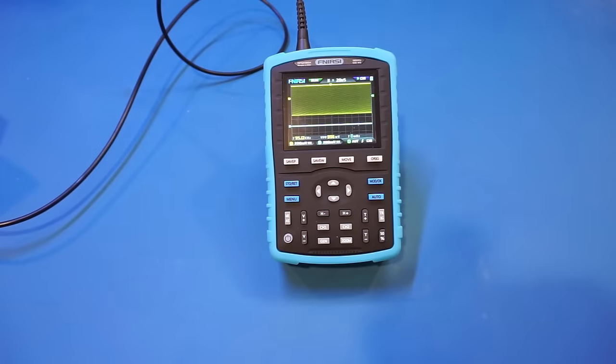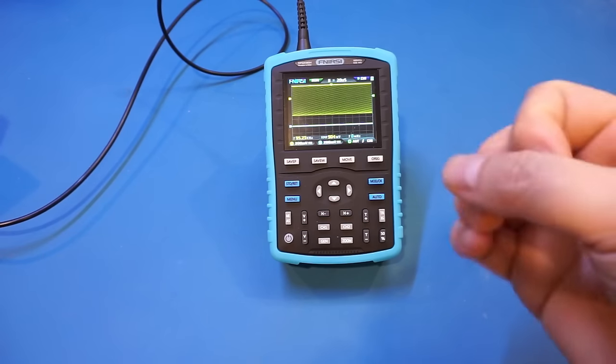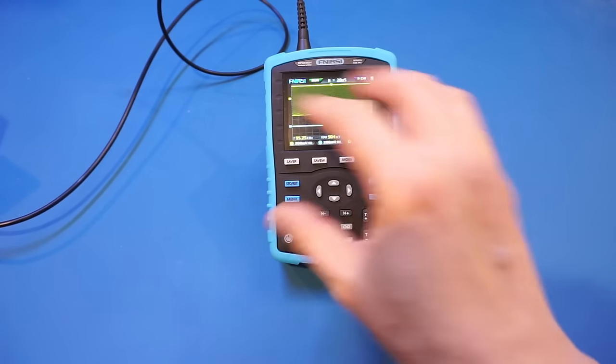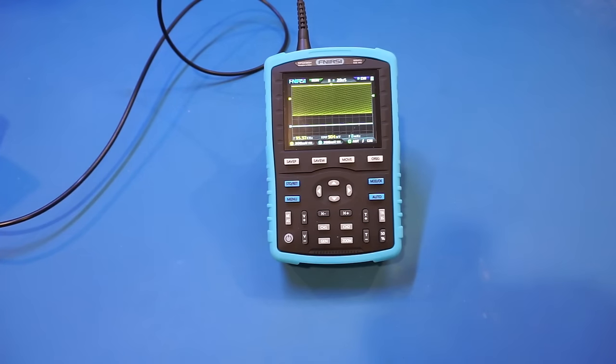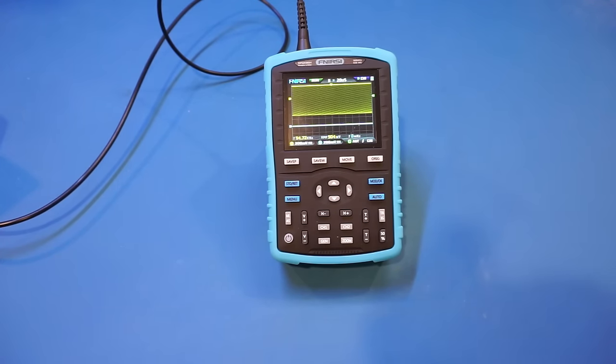Alright, with the bandwidth testing out of the way, let's take a look at a few other measurements. Now, I just want to point out a few annoyances. The first issue is that once you power it off, it actually loses all the settings that you just adjusted. And when it powers back on, it will restore to factory default. This is actually really annoying, as sometimes it takes a while to set up your channels.